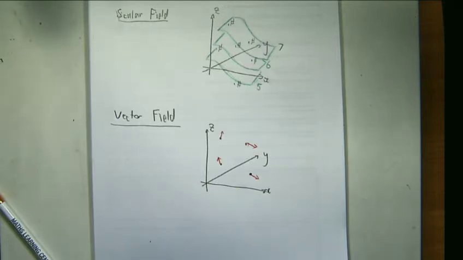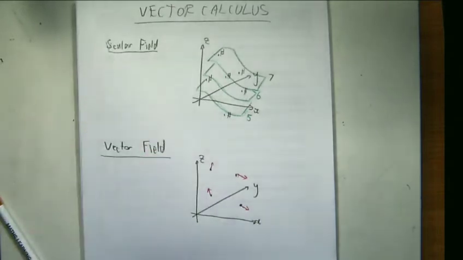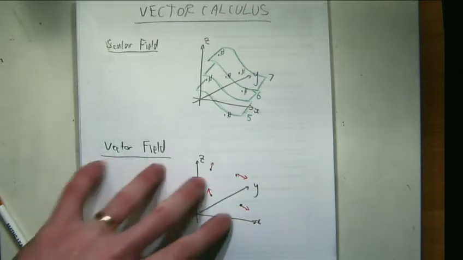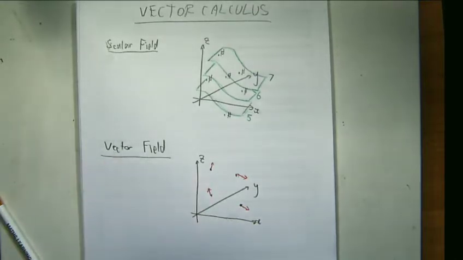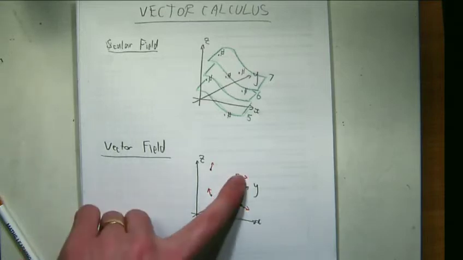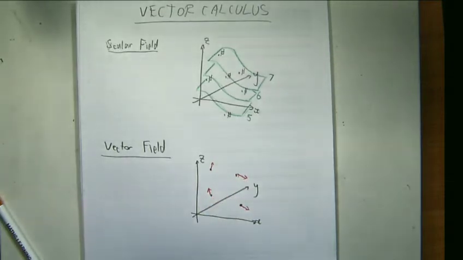Now, the problem with your vector field is that your scalar field has this lovely representation of a whole lot of stacked surfaces. The surfaces might be balls, they might be inside each other. This one's not so easy, and I can't think of a good one for that. But what you can do with your vector field is turn it into a scalar field by doing some sort of dot product with something or other, and that will produce a scalar field. You could, for example, find the length of all of those vectors, and then suddenly what you'd have is a number for every point. So you can turn a vector field into a scalar field if you want. You can also turn a scalar field into a vector field if you think carefully about it.